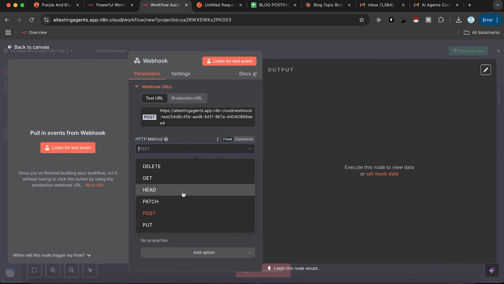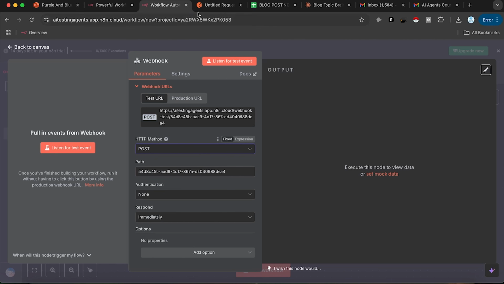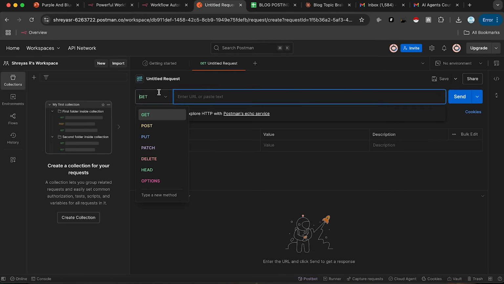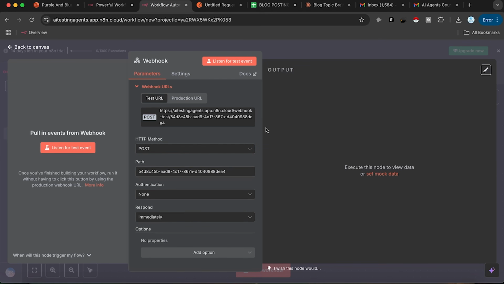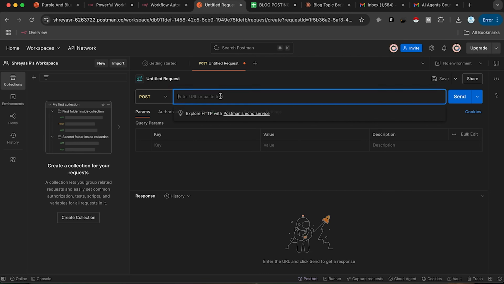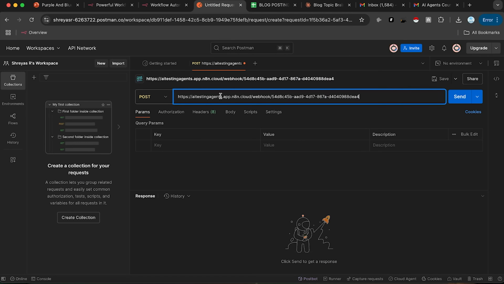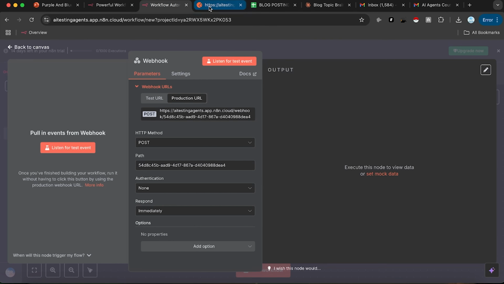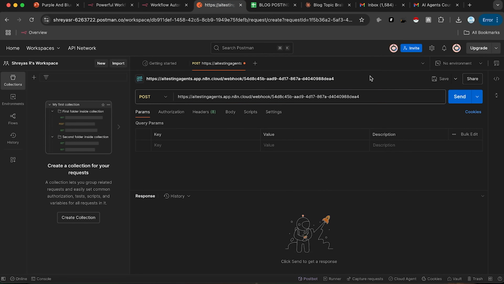But in reality, both ends of the API call should be the same. So if my webhook URL is POST, then I should use a POST request to send data, or simply to trigger the webhook. I'll paste my webhook URL in Postman and go to body.